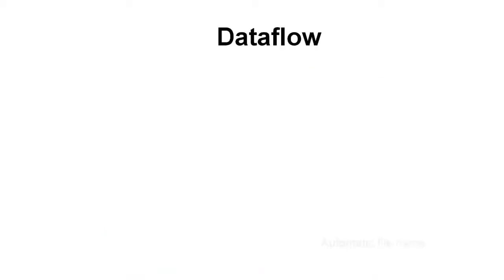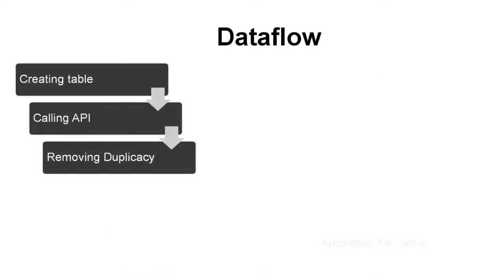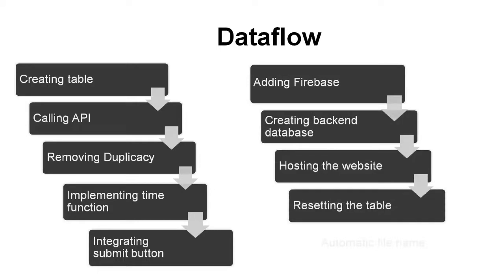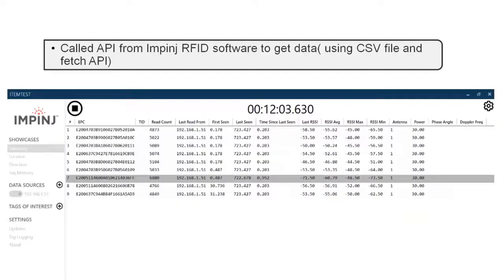The second step was designing the software. So we had to create a table. The table is created dynamically by using the fetch API. And also, since many other functions were used, this is the basic software information that we're getting from the software. This information is being saved in the form of a CSV file.